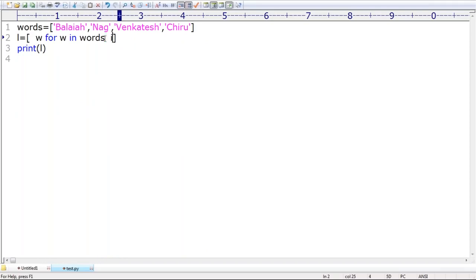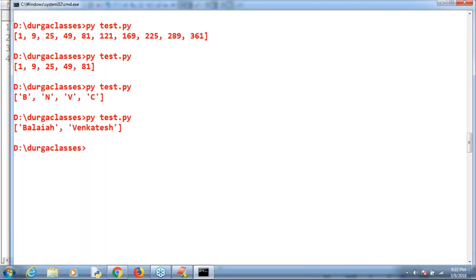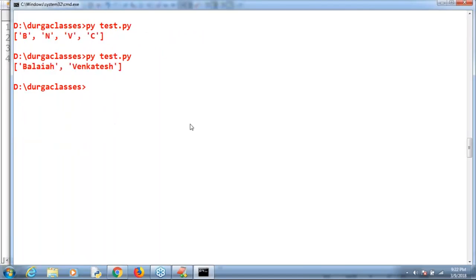For every w in words, if length of w is greater than 6, consider w directly. Balaya has 7 characters, Venkatesh has 8 or 9 characters. That's why only 2 persons will come in the picture. Have you observed, right?